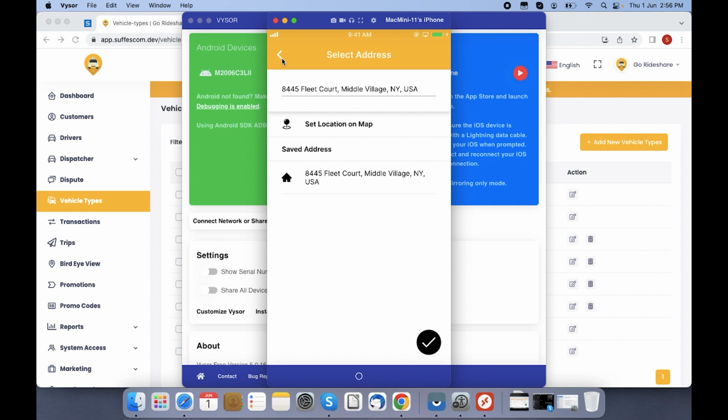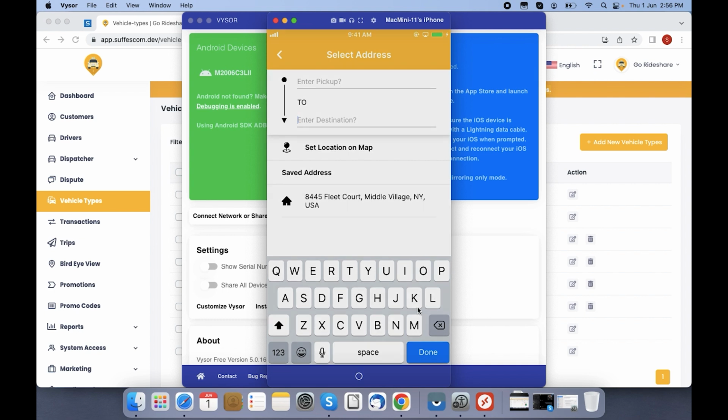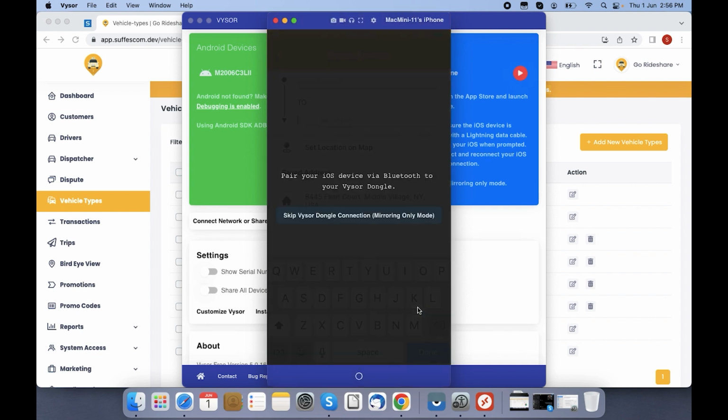Next, we'll cover the bidding ride. So this is interesting. So let's go. Once the customer selects the bidding ride option, they need to enter the pickup location and the destination location.